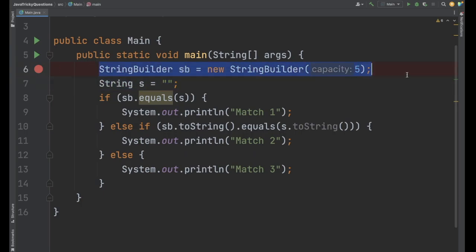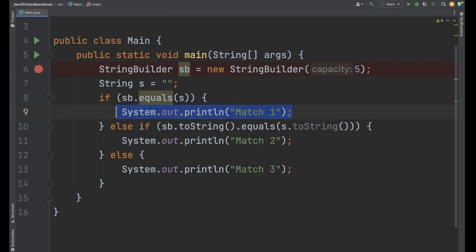So very first we have created a string builder, which has the capacity as 5. Then we have created one empty string. After that, in the if, we are checking that the string builder equals this string. If this condition is true, then we will print match 1.